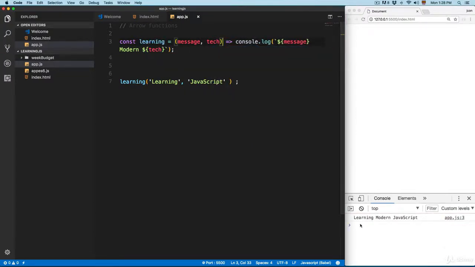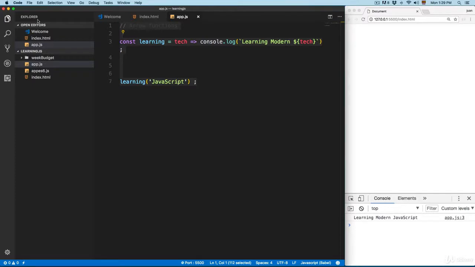And you can see it's working, learning modern JavaScript. But if you are passing only one parameter, you can skip the parentheses, like we did in this example. Let me undo this. And like this, you can see we only have one parameter, and you can skip the parentheses. That's going to be really important.